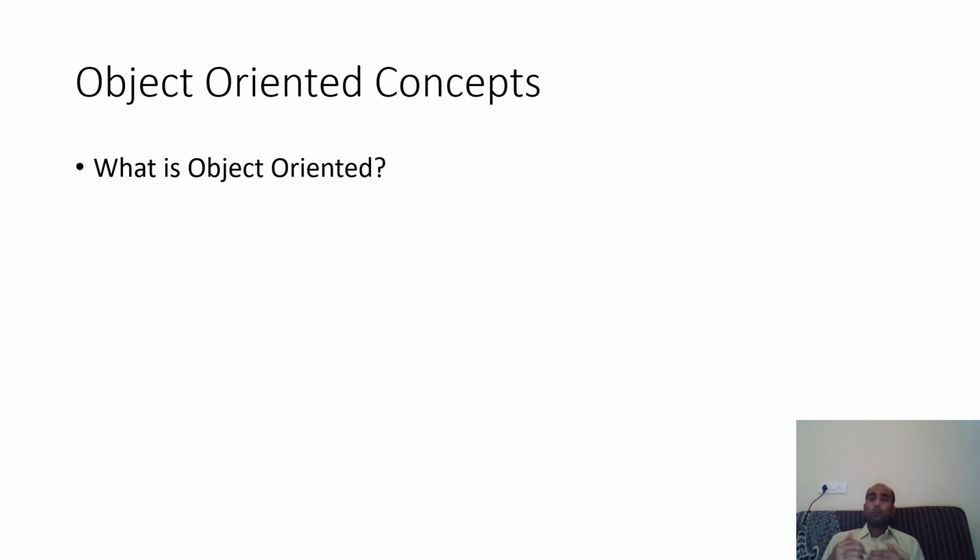So this object oriented is a concept. Don't think that it is a programming language only. Object oriented is not a programming language. It is the concept which is followed by various programming languages, and the programming language which is following all the concepts of object oriented is a pure object oriented programming language. Some programming languages follow 60, 70% of it, and so on.